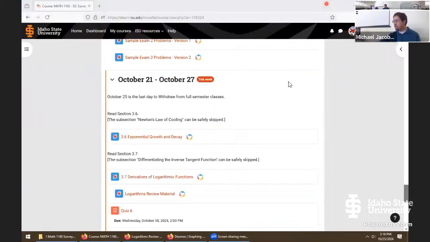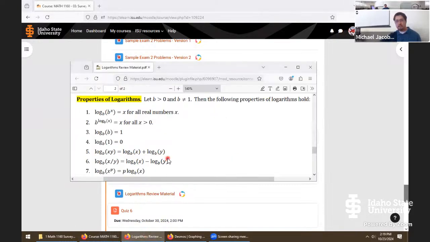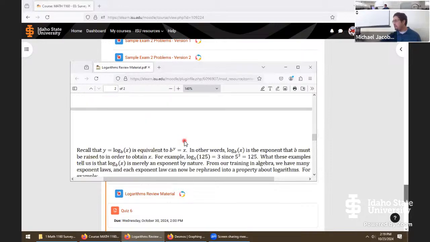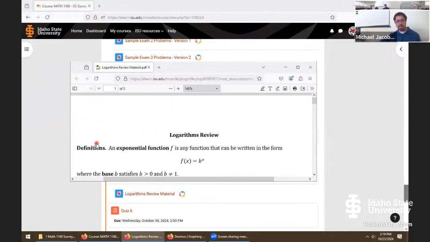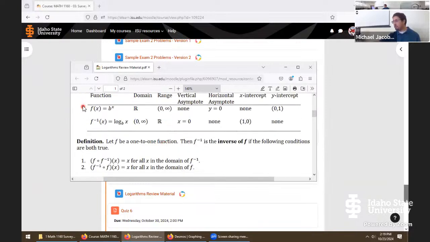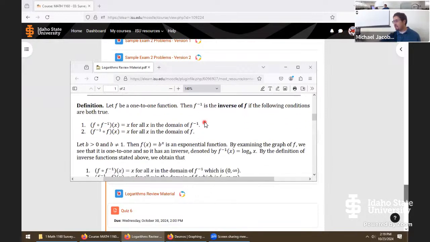But let's now move into derivatives of logarithmic functions. I have this document right down here that came from the very, very top of Moodle. We're going to be using that quite a lot on these notes, kind of just side-by-side mode. This is a big document, but the major takeaway is not so much the initial stuff. This is good reading if you just want an introduction to logarithms, domains and ranges, those kinds of things, what their vertical asymptotes would be.